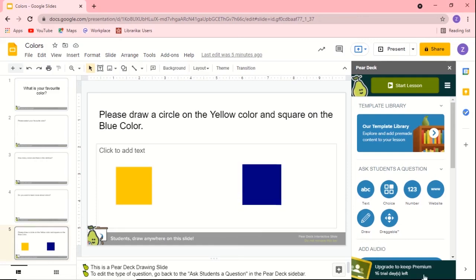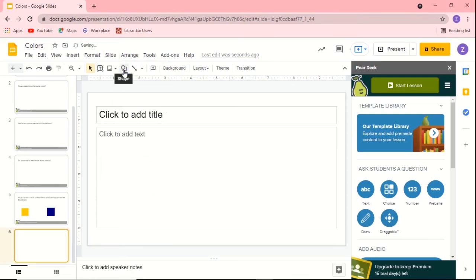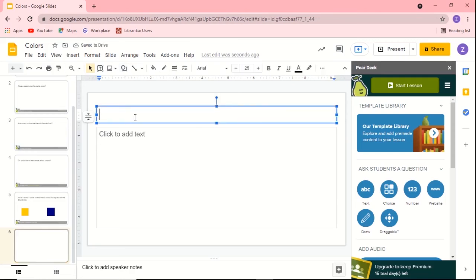For draggable questions, you can use this one when you want your students to drag icons onto two or more topics. For example, drag your dog to your favorite color, or drag your dog to the country where you belong on the map, something like that. You will see it clearly when I show you an example. So I will click slides and add a new slide. This time I am going to enter, please rate your preference between blue and yellow color.